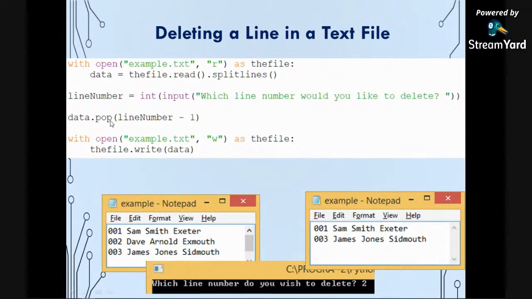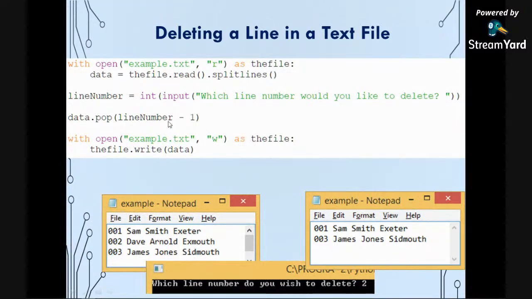Now, remember, .pop is to get rid of a certain item. If you leave these brackets without anything in them, it will always delete the last item in the list. Whereas if you put something in these brackets, then it will remove that particular item.